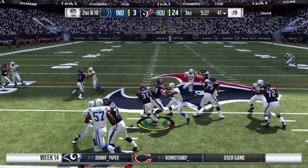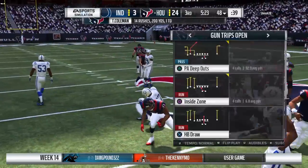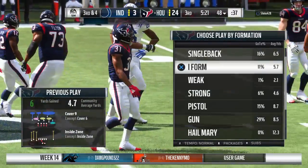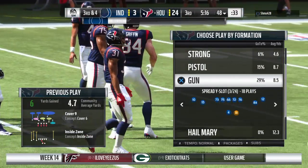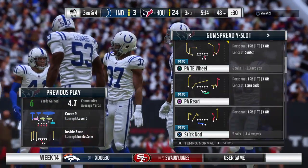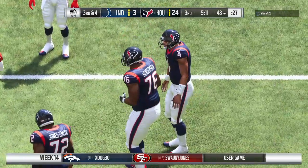They'll run it now out of the gun. And he's going to bowl his way forward to the 48. They get 6 here after the incompletion, and it'll leave them with a 3rd and 4. 3rd quarter, and you've got the lead. You're not ready to go into that 4-minute offense to close the game out, but a running game can really benefit your team right now.